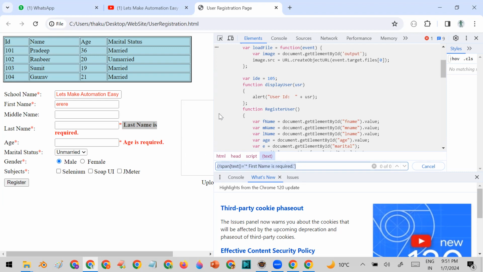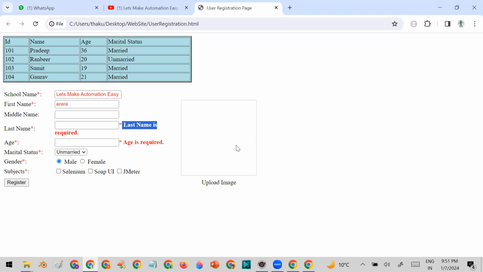Yeah. So you have to verify in case of first name, if you are not passing any value and click on the register button, this should exist. If it exists, your test case should pass. If it does not exist, your test case should fail. Because if it is a mandatory field and you are able to proceed with that, it is the fail scenario. I think that is clear to you. Yes or no? Yes. Yeah. So that you have to do.